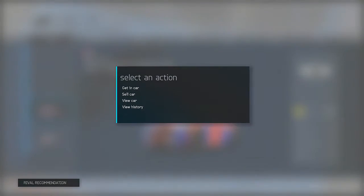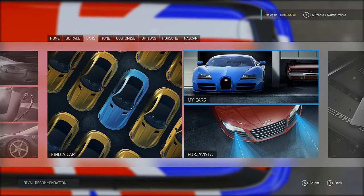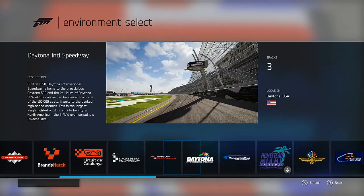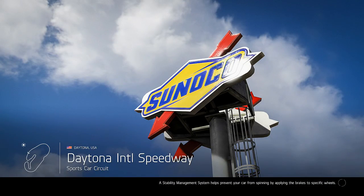Now we're moving on to the more modern Mini, which is the John Cooper Works GP — not GT. What are your first thoughts on the new Mini, Corey, compared to the old one, whether in-game or in terms of real-life heritage? The heritage is a bit lost, isn't it?